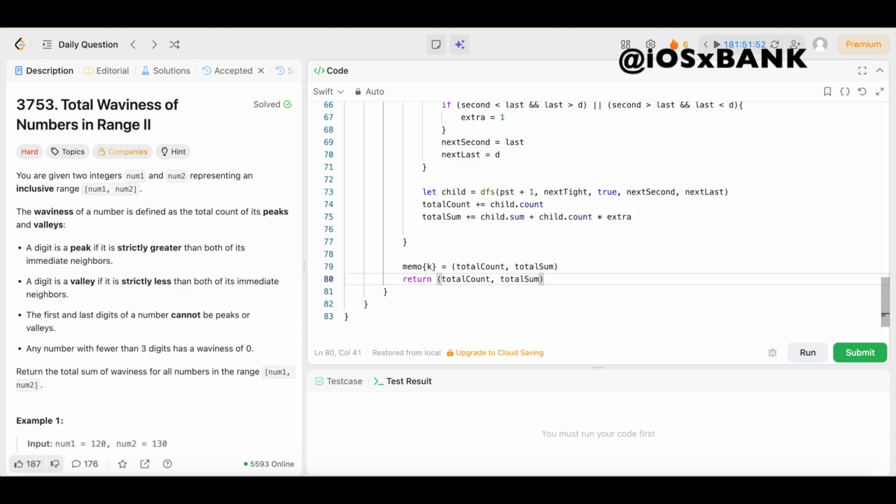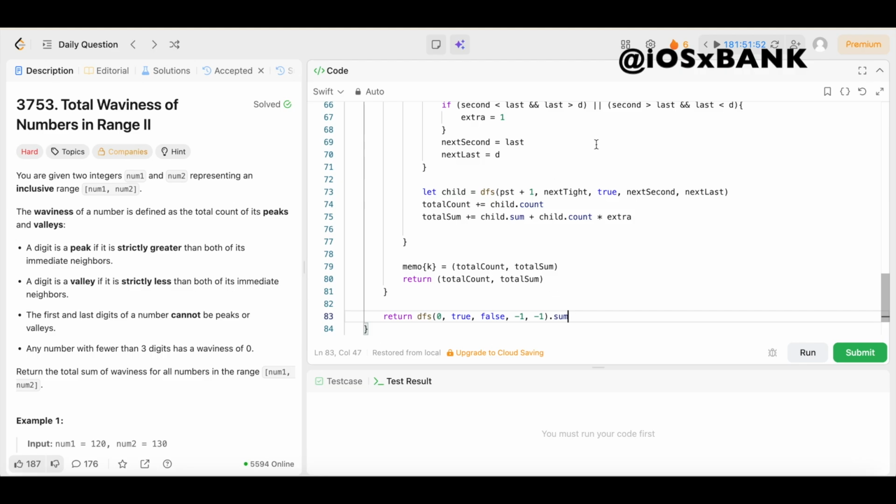The final answer is the total waviness sum, so we say return DFS, open up the parentheses, 0, comma, true, comma, false, comma, -1, comma, -1, and then dot sum. Boom.